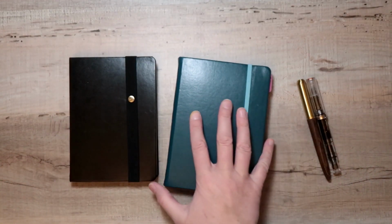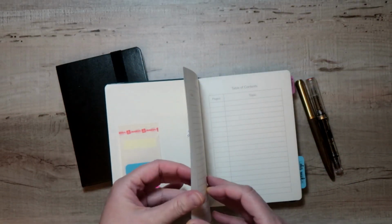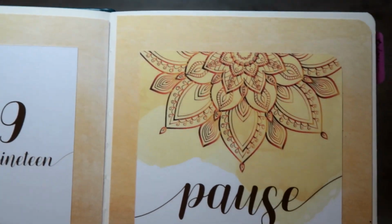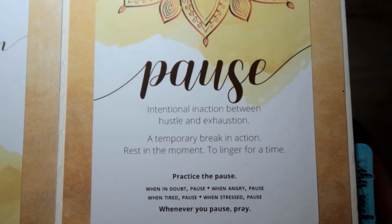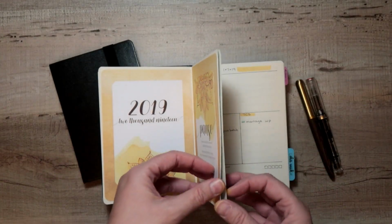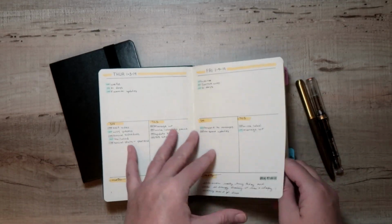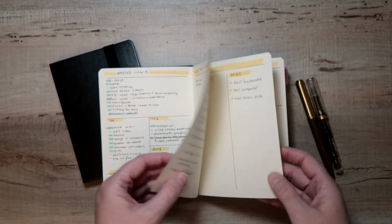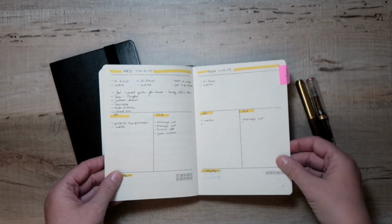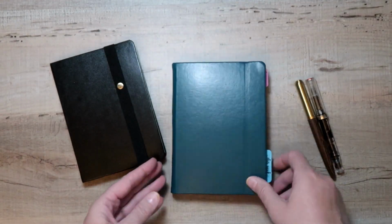So this is where I'm at for 2019. I have moved in and I have started with my word of the year. You can see that this is just a printable from my shop. I added my word and printed it and added it on a piece of scrapbook paper and just glued it right in, double-sided tape. And then started with January, did a calendar of events, and then started right in. It looks like I started on the 3rd. And here I am, just kind of doing my normal routine of one page per day. So this is where I'm at, 2019.